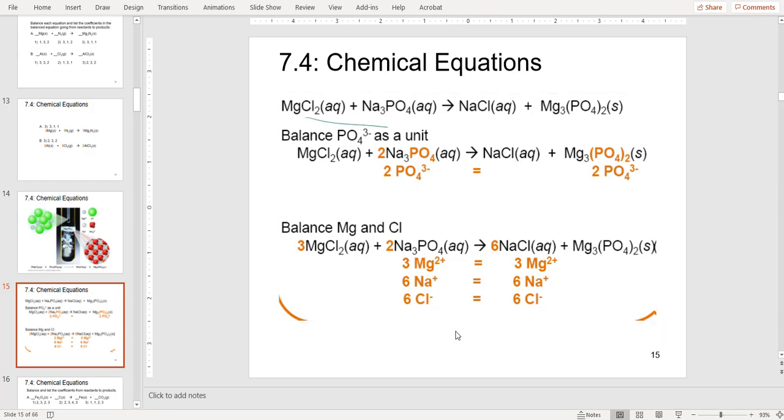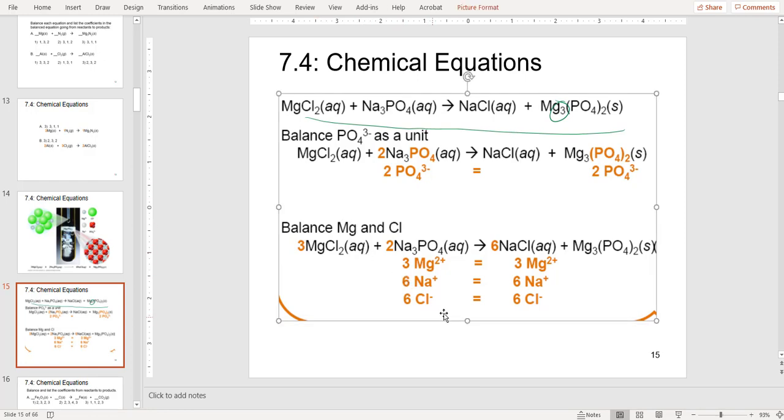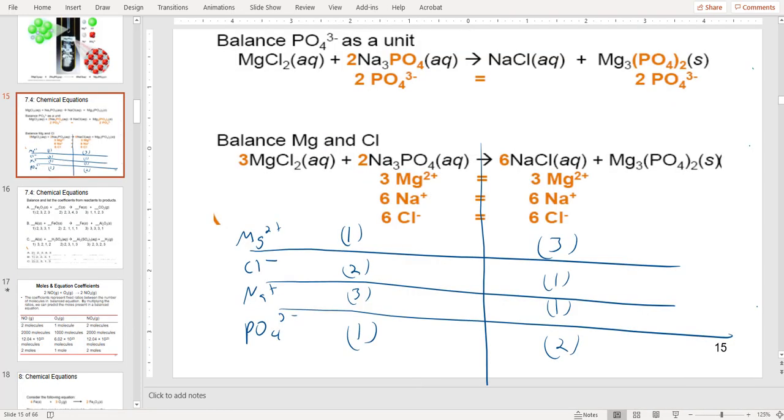So this is a bigger one, or bigger ones that I could test you on. First off, you can tell that the number of magnesiums on the product and reactant side are not balanced, so it's unbalanced. So we need to have a reaction diagram that you see down here. Now slide 15 already has a worked out problem that includes polyatomic ions. This is a double replacement reaction.